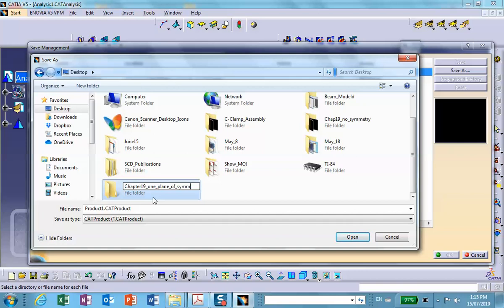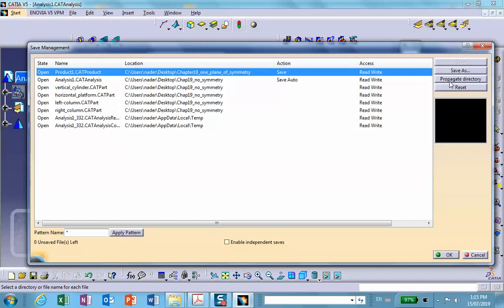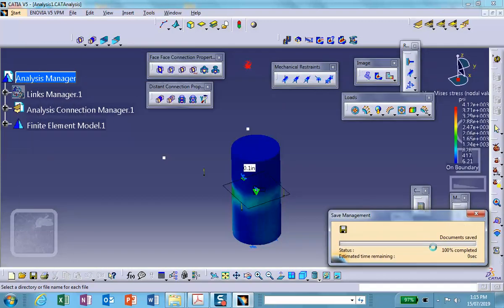And let's see now. This is okay. And make sure you say propagate directory so that it takes the product and the parts and puts it in there. Okay, I can cut these.